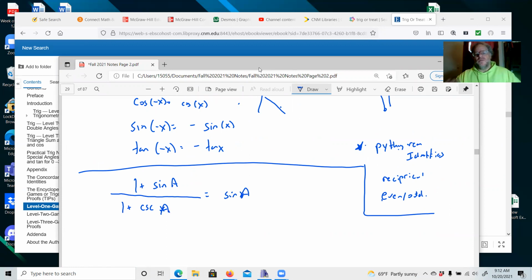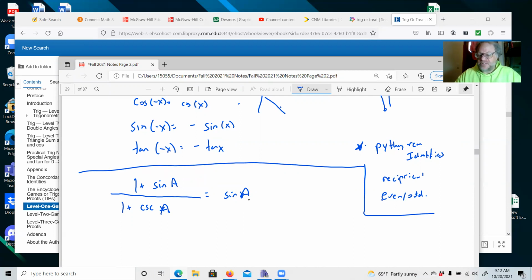Okay, the rules are you have to pick one side or the other side. I'm recommending picking a side that has like more stuff to do, okay? But you have to pick the left side or the right side to work this. You may not set them equal to each other and like cross multiply or anything like that. You effectively don't have another side. So the things you're allowed to do is you can either add 0 or multiply by 1. Okay, you can change forms, okay? But you can't set them equal and then show that they're true.